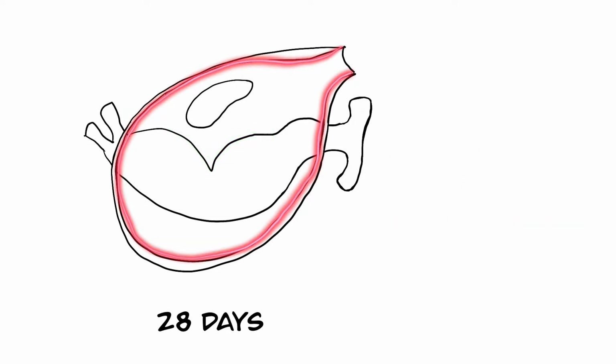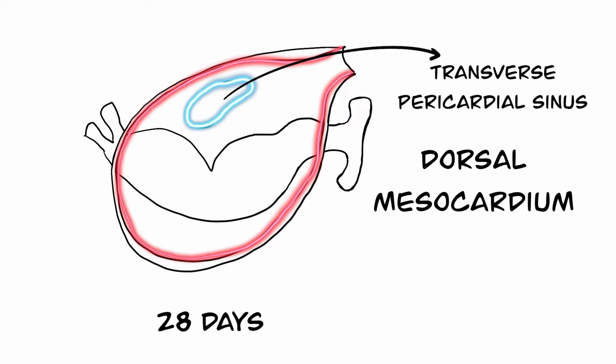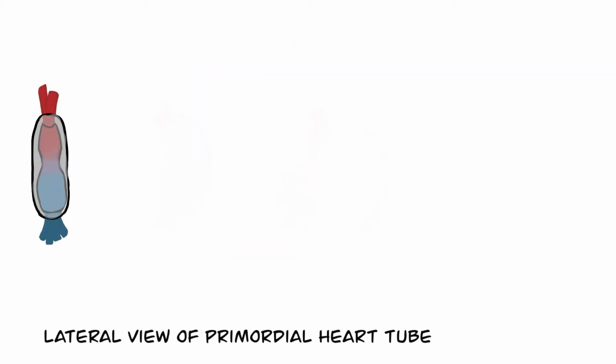Initially, the heart first hangs by the dorsal mesocardium, suspended from the posterior wall, but then the middle part of the mesentery degenerates and a connection is formed between the right and left edges of the pericardial cavity. This connection is the transverse pericardial sinus. After that, the heart is only hanging at its cranial and caudal parts. Let's take lateral views of the embryonic heart and some of its stages of development.